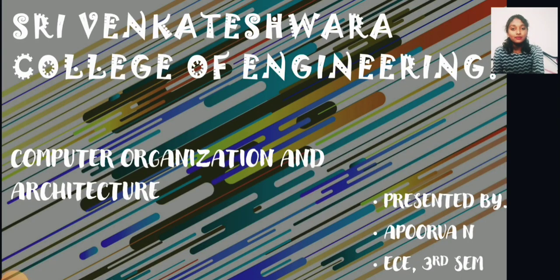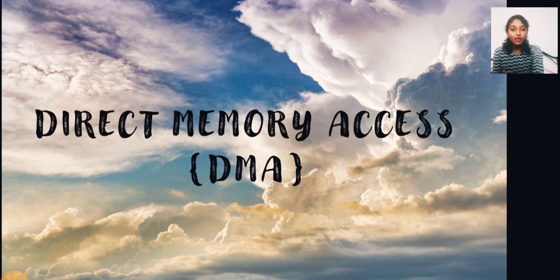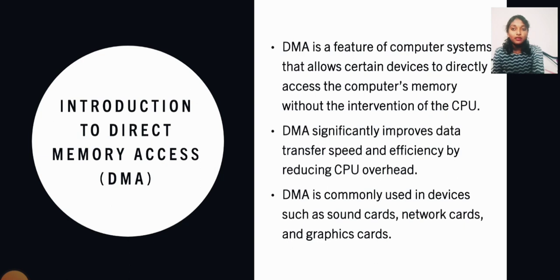So today let us discuss direct memory access, DMA. Let us start with the introduction. DMA is a feature of computer systems that allows certain devices to directly access the computer's memory without the intervention of the CPU. DMA significantly improves data transfer speed and efficiency by reducing CPU overhead. DMA is commonly used in devices such as sound cards, network cards, and graphic cards.